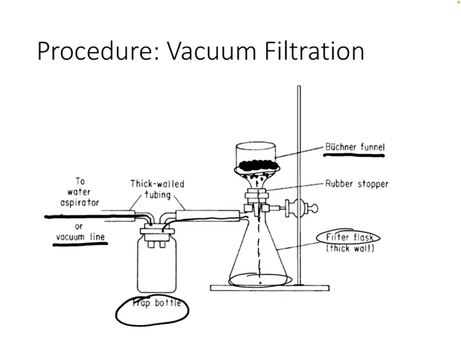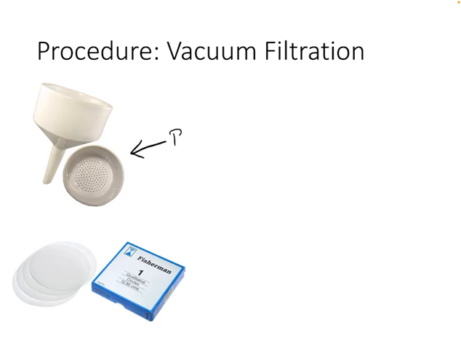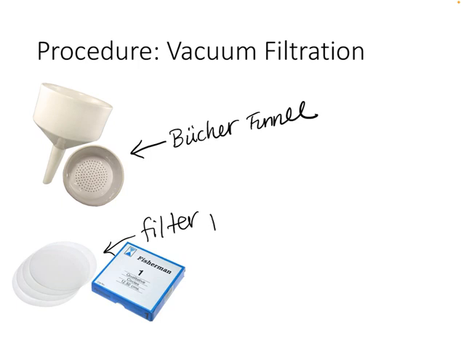So once we're done creating our crystals in our Erlenmeyer flask, we'll just pour that into this Buchner funnel, we'll collect the solid on top, and any leftover liquid will fall through or be sucked down into the filter flask. So here's a better picture of a Buchner funnel. And then this is the filter paper that will fit right inside the Buchner funnel. So we'll just place that here, and that will cover up these holes so that only liquid can go through, but solid will stay on top. So then, once we've separated out our solid, we'll let it dry, and then we'll remove it from the Buchner funnel and weigh it, and we'll see how much aspirin we created.